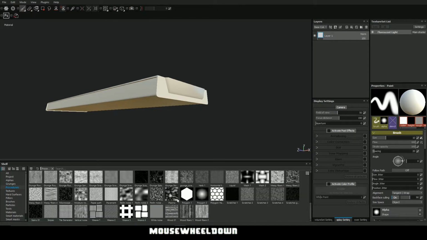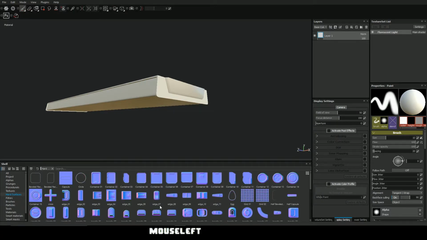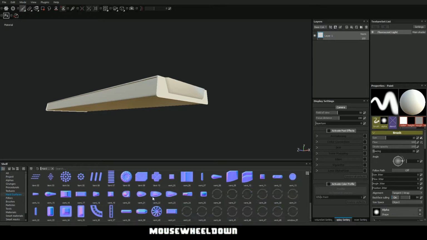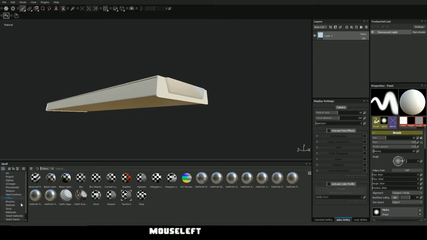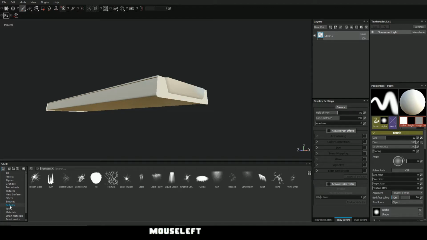Procedurals, which are things that can be used as tiles. Your textures, which have normal maps and other variations in your shelf. Hard surfaces, which are normals, which you can put in the normals option and basically make alterations to your model via normals. So you can paint in normals without having to touch third-party software such as ZBrush. Filters, different filters that you can put on your mesh, as well as actual brushes. They have different brushes. You can always implement your personal brushes if you'd like.